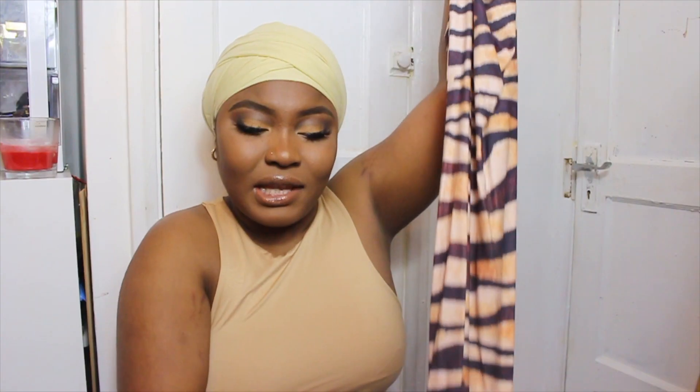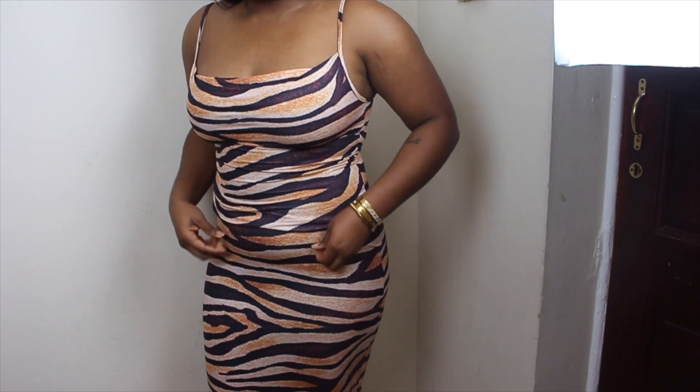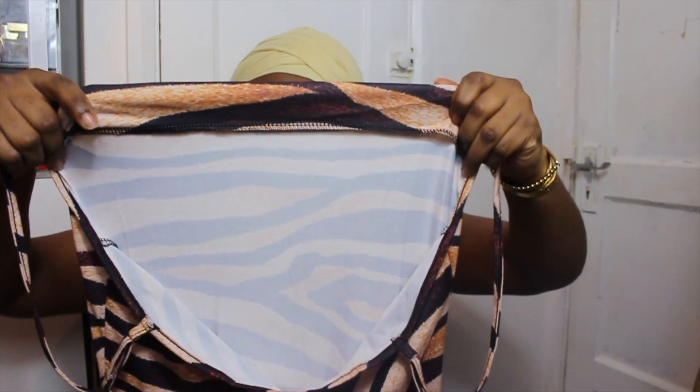Another item is this beautiful long maxi dress. I'd picture myself wearing this on holiday — braids, pina colada, staring at the sunset. It's a full vibe. The length is pretty long and it's body-fitting — it fits like a glove and highlights your shape. What I also noticed is that the design kind of hides your belly, which I really love. I wish the inner coverage was a bit longer, but when I tried it on without a bra it was fine — nothing was obvious.